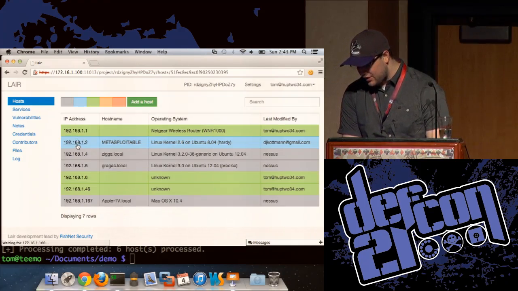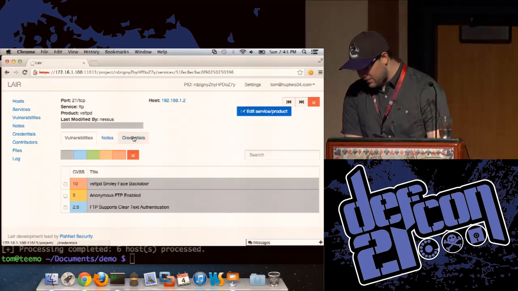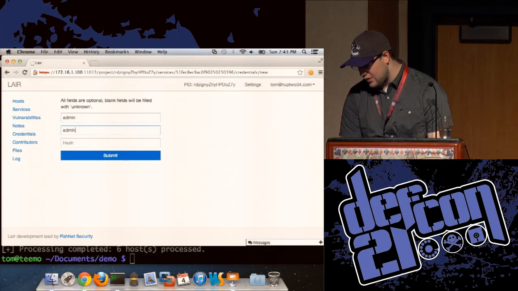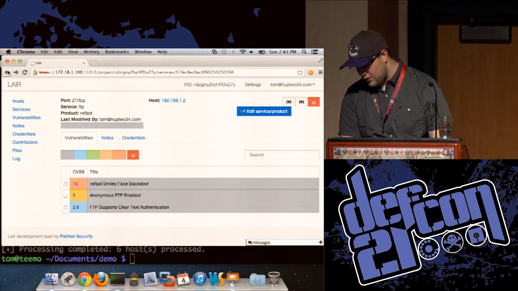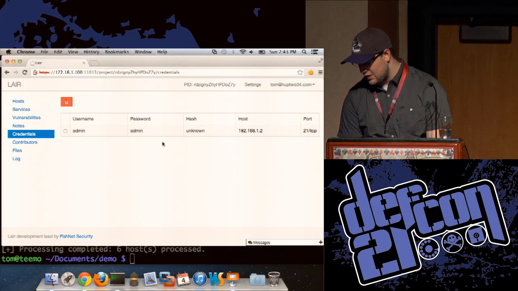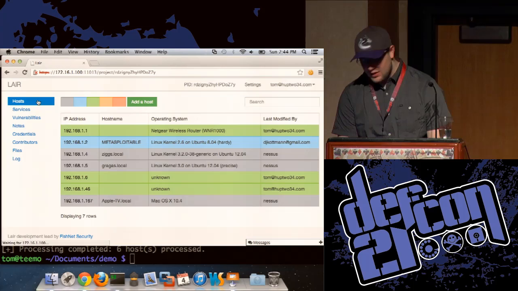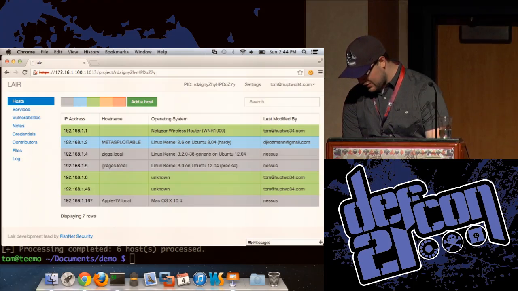Another thing you might want to track during a test is credentials. Those happen at the service view. So you can add those in here, or you can maybe build a drone that adds these in. They're shown at the top service level view here, and then they're also given to you in their own tab here as credentials. So that's it. Let me bring up the slides again here.